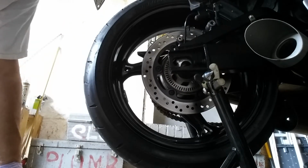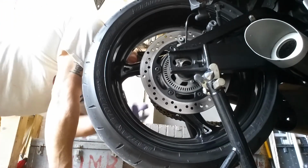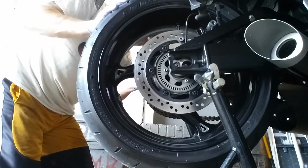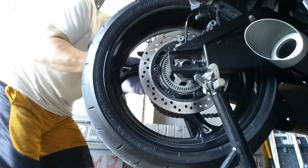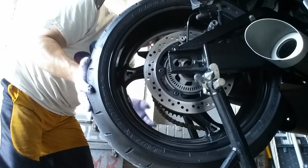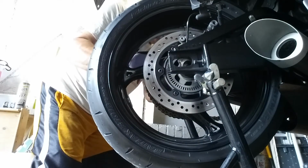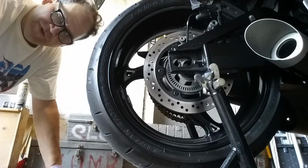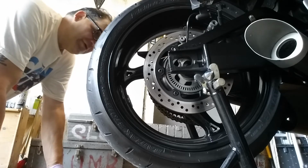Now we're going to push this forward a little bit. You know what, I might have to take my damn chain guard off. Yeah. We're gonna have to remove the chain guard. Because what that does on this side, I'll position the camera over here. I'll show you guys.